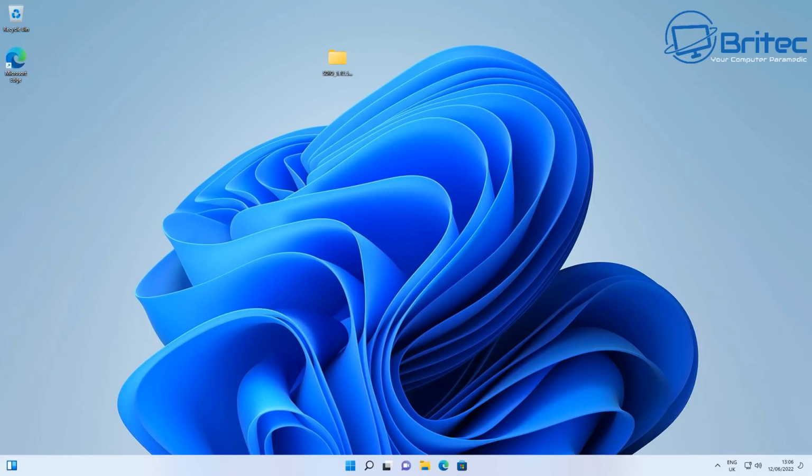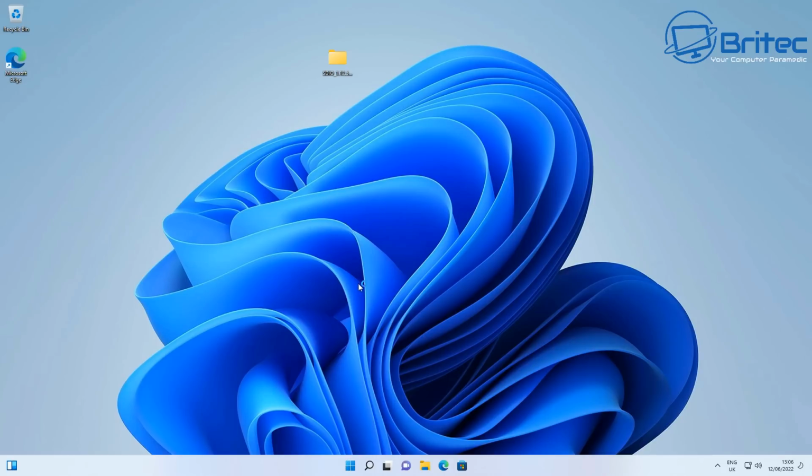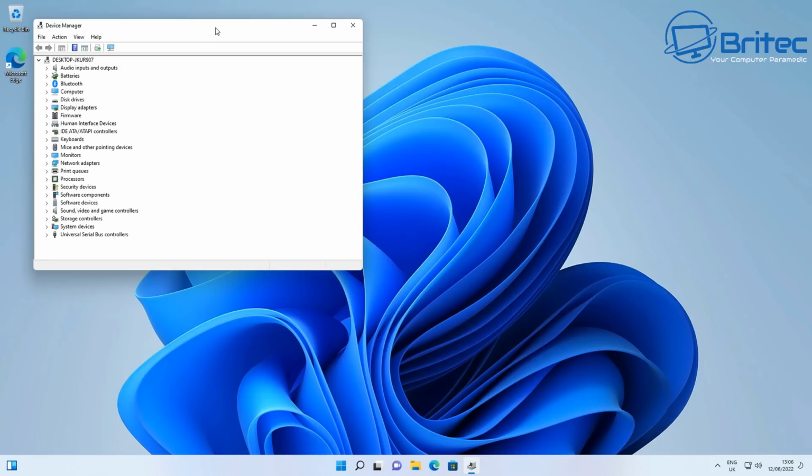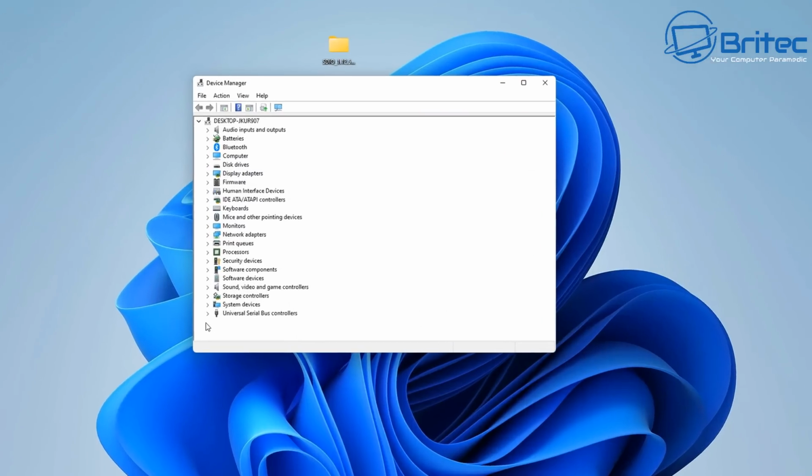And that is pretty much it. We've got those now updated and installed on the system. What we're going to do is head over to Device Manager to see whether all of those drivers have been installed and there are now no missing drivers, or drivers with yellow exclamation marks, or unknown drivers. So let's go ahead and check inside Device Manager to see whether all the drivers are installed. So we can now open up Device Manager here. And there we go, I can already tell that they have all been found and installed on this system.